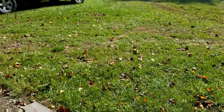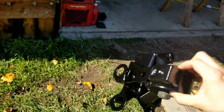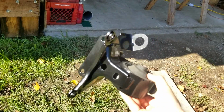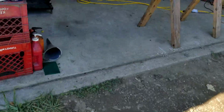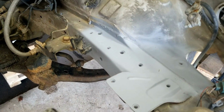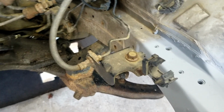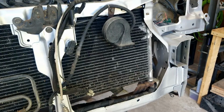So it's getting sunlight now that this trans mount is nice and pretty, and all the rust is gone from here. Let's go ahead and bolt these two together, see what it looks like, even though obviously my sandblaster broke, so I can't do this bracket. It's not going to look perfect, but it'll look a lot better. Not rusty. You ready?